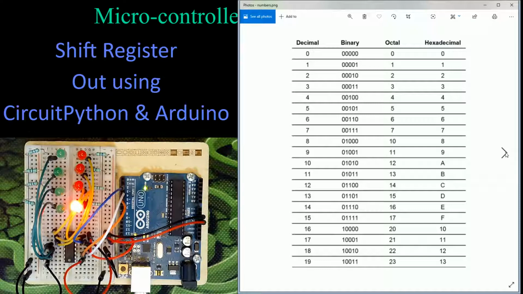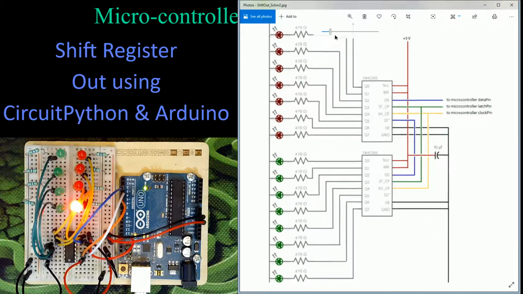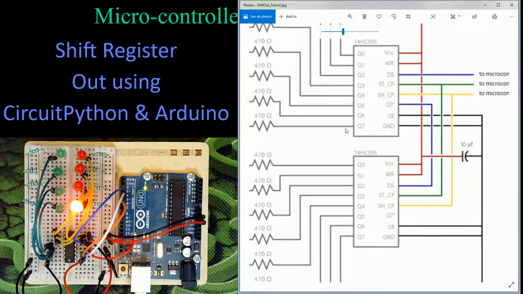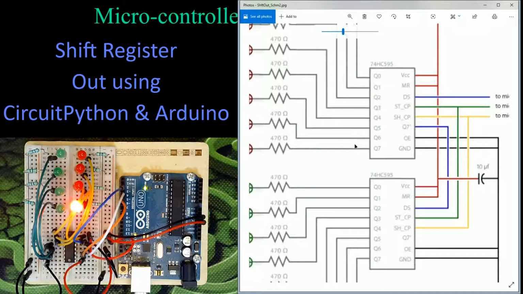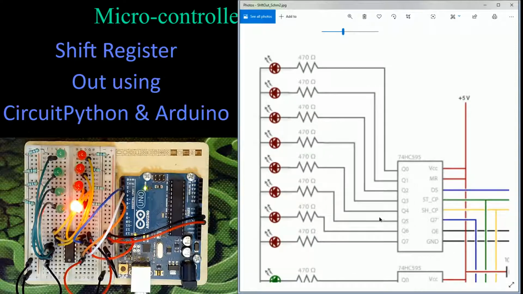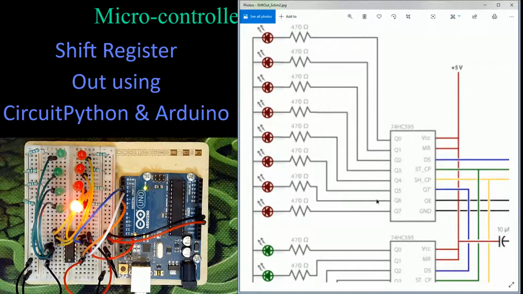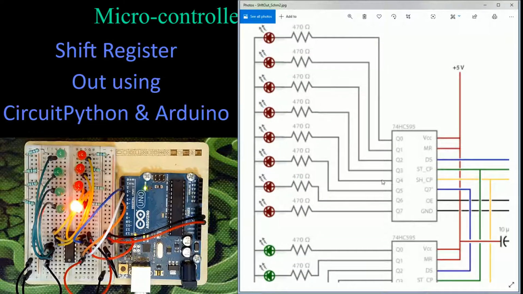So now let me show you how we wire this thing up, because there's a lot going on in here. This is the circuit that's on my Circuit Playground Express board. And we're going to zoom into here because we're going to need to. Because let me tell you, this is very confusing. I'm going to show you half of the circuit, and that's this half right here.